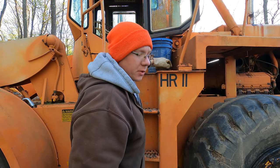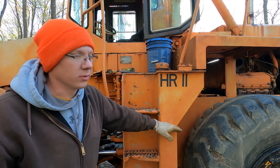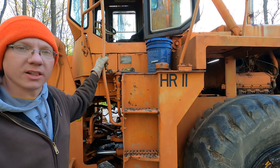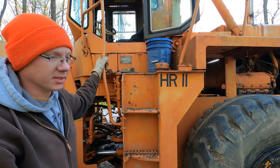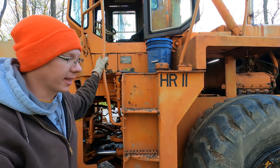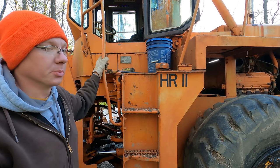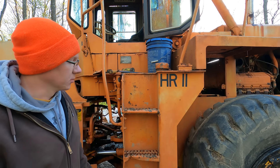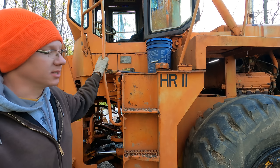If you didn't watch the previous videos, you won't know the story of the fuel system here. It sat for 20 years with fuel about halfway up the tank. It holds like 80 or 100 gallons, so that's quite a bit of diesel fuel. Instead of just wasting all that fuel, we dipped it and checked, and it didn't look bad. It doesn't look like it's got any algae in it, and diesel keeps for a long time. It's not like gas. As long as you don't have any algae or water in it, it should be good to go. We couldn't see anything really wrong with it other than it smelled like old diesel, so I siphoned it down about halfway and then diluted it with a bunch of fresh, clean diesel.